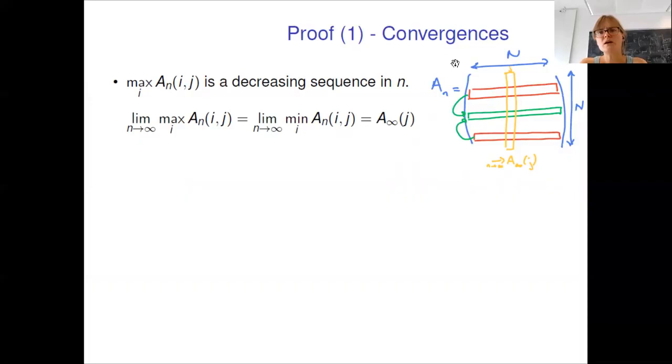Now I will give some ideas of the proof of the theorem. For the first point, let us consider the matrix AN that gives the weight of all ancestors in all individuals living n times steps later. The AN is a Markov chain and the transition of this chain is the following. We choose three lines and the value of one of these lines is replaced by the mean of the two other ones. This gives that within each column, the maximum value and the minimum value converges almost surely to the same value. This is the first point of the theorem.